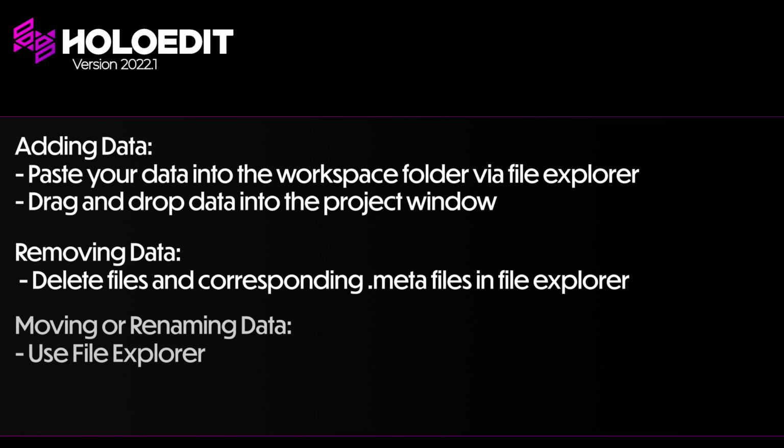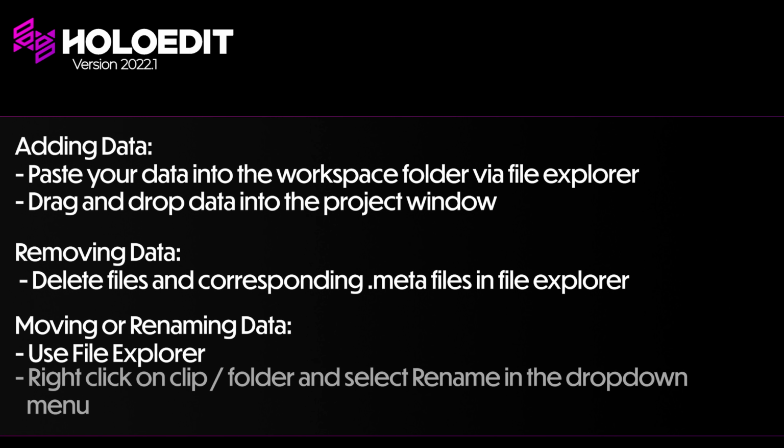When moving or renaming a file, use File Explorer or right-click on the folder in the project panel and select Rename. If you have moved or renamed files using the File Explorer, ensure that you do the same to the relevant meta files as well. You shouldn't directly interact with the vol or index as they're maintained by HoloEdit, and opening or editing them may render your workspace unusable. On some long-lived or complicated workspaces, the vol folder may grow to a large file size. To clean up unused vol data or extract a small portion of a workspace without extra files, use the Manage Workspace tool, which we'll get into in a separate video.